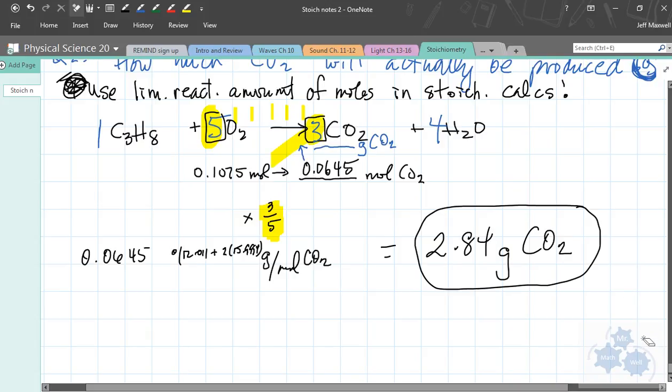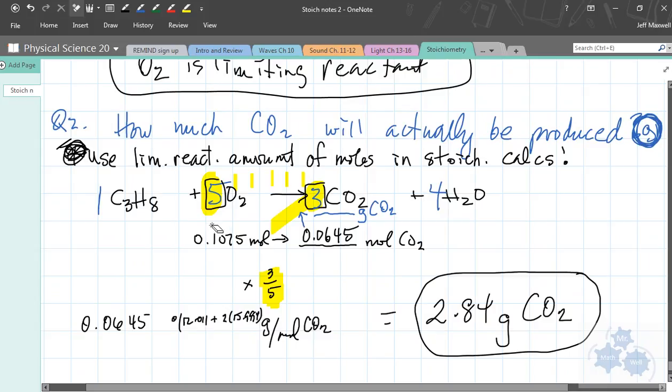So today's lesson is talking about limiting reactant and also how to find, but also how to use that information to do your stoichiometry. So just remember this. Always use the limiting reactant amount of moles in your stoichiometry calculations. You cannot use the amount of moles that were given here because they do not all react, right? So you can't go 1 to 3 using this number of moles because this is excess. There's going to be stuff that's not reacted. There's going to be leftover stuff. So you have to take the limiting reactant because this is all going to get used. We know that. So all of it gets used, and this is what gets produced. Okay?